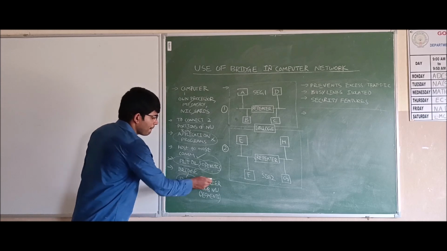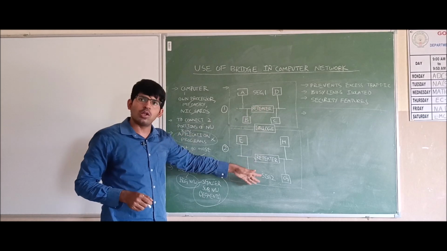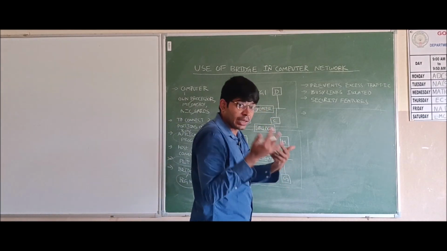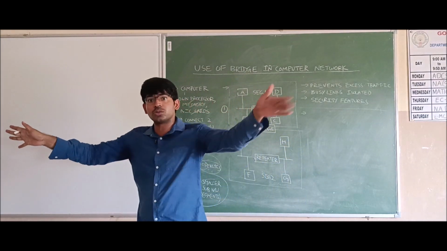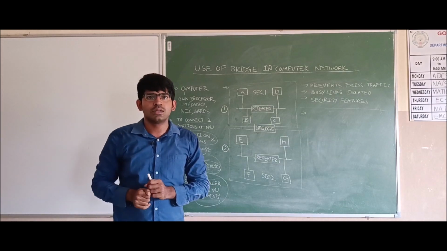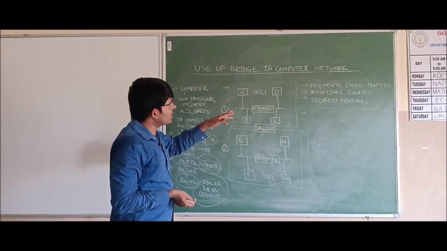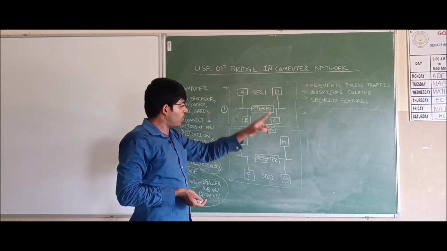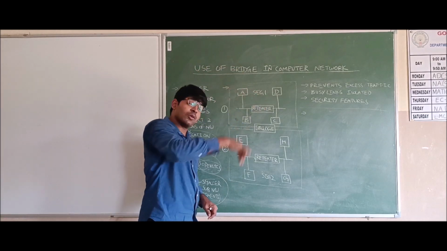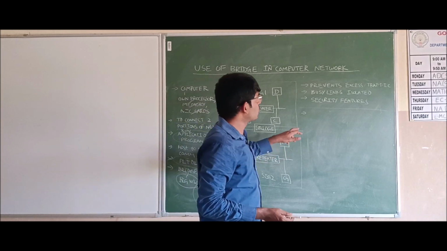It is a divider of a big network into two small subnetworks. It is dividing a single network, like a bridge divides one place from another place. By using the bridge, we can cross. Similarly, whenever it is required, if host A wants to communicate with host Z, the bridge will take care of sending the data from this segment 1 to segment 2.